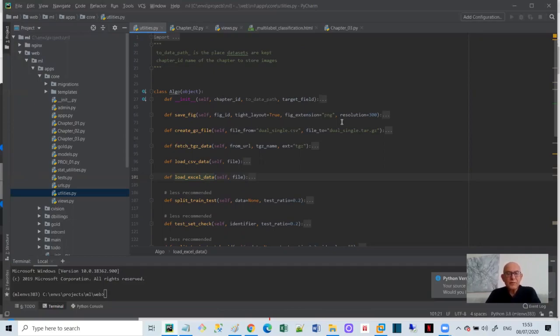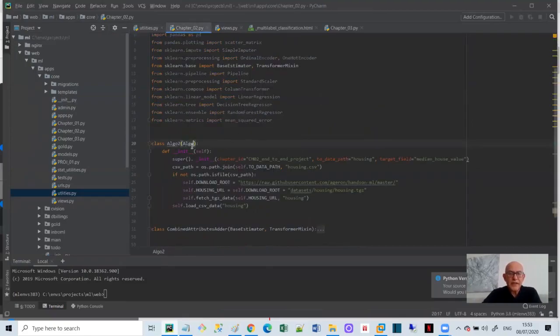So chapter one, chapter two, chapter three, you use the same object, you inherit from it, you learn what inheritance means, and then you just modify it for a specific chapter. So for example, in chapter two, we will be inheriting from that, and we just do some modification that we will learn in the course.